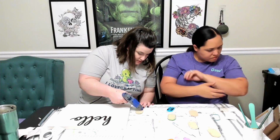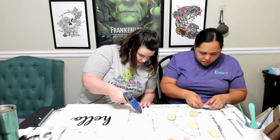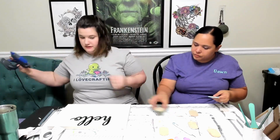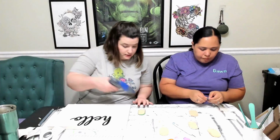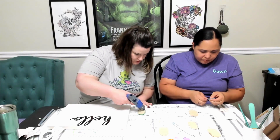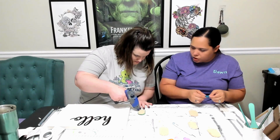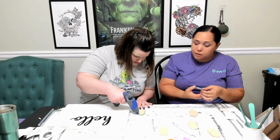Really the main reason I did the wood is because I wanted it to be 3D, like I wanted it to pop off of the thing. Even if you don't have a Cricut, you can find these shapes. You can cut them out of foam and still make them 3D. There are always options outside of using the Cricut. Surprisingly, even Dollar Tree sometimes has some really cute shapes if you're flexible in what you might want. You just have a theme, and if they don't have them at your dollar store, go to the one next door.